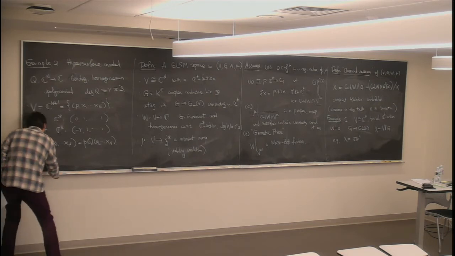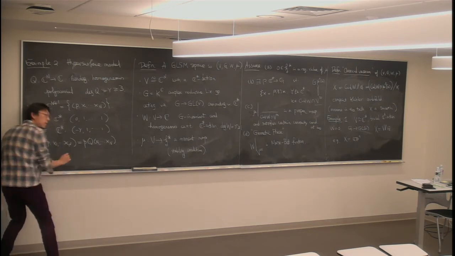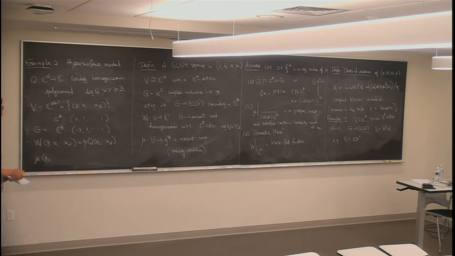And the moment map. I think the C star action is actually mixing the original C star from the R charge with the gauge symmetry to define your C star action. Because if you go to the geometric phase and take the expectation value, if you have non-trivial R charge, you break this R symmetry. So I think you're mixing the R charge with this C star action to define your C star action. I'm not sure if I understand this. We can talk about it.